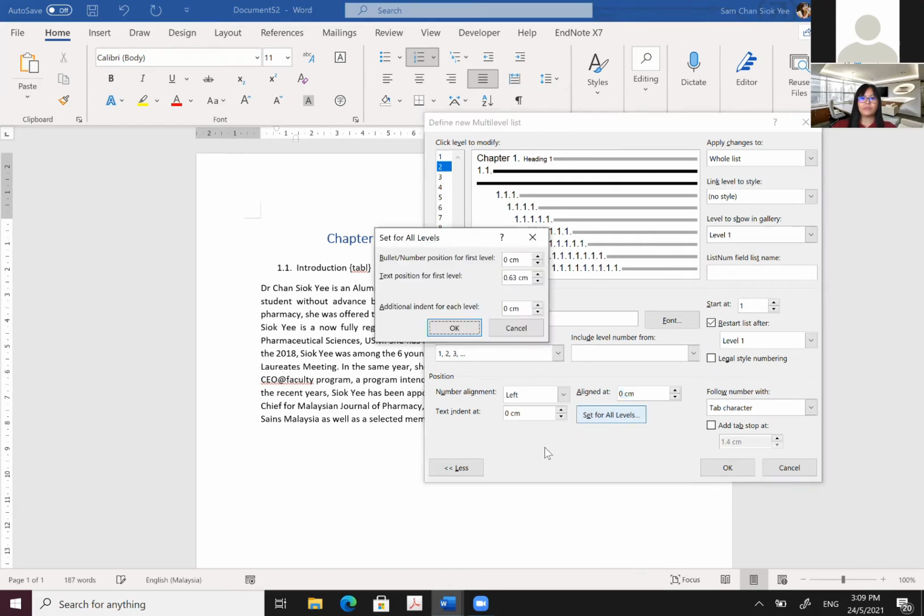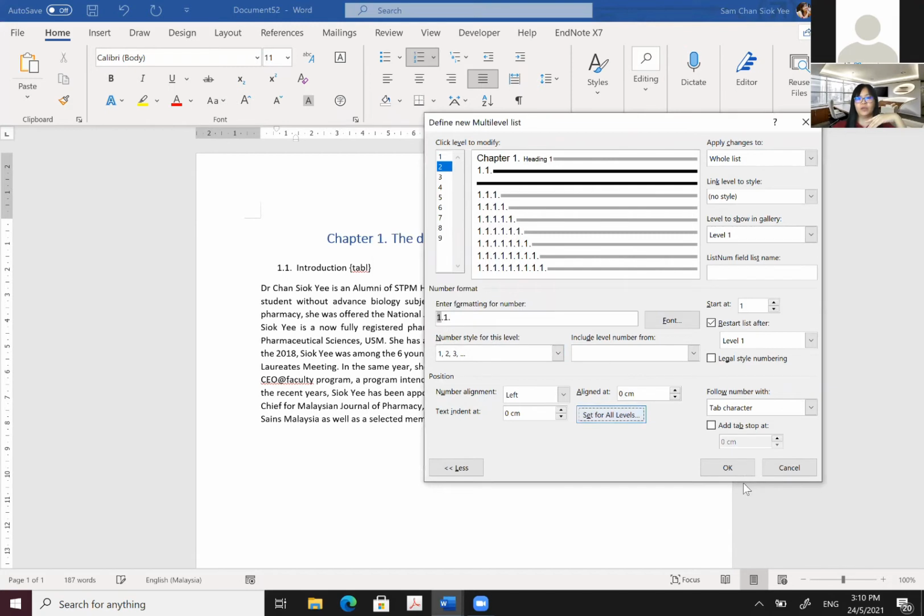Then they will ask you, set for all level, what do you mean, right? Is it bullet number that you want to be 0, or is it the text position that you want to be 0, or is it anything that you want to be 0? Just put everything 0. Then you can see this box itself, they already try to adjust everything back. So you just hit OK.